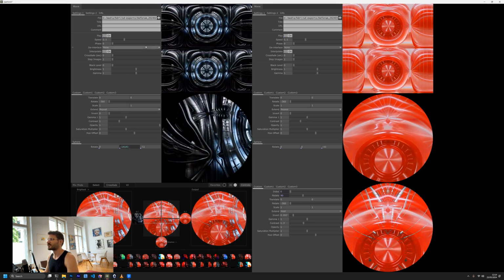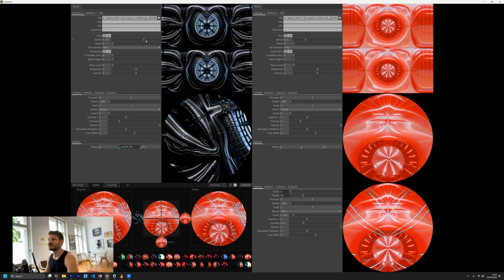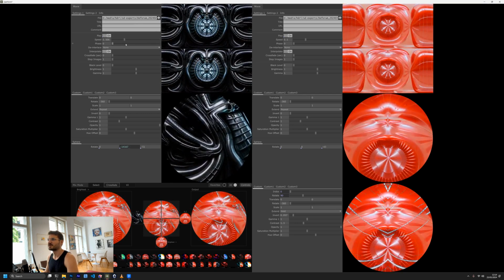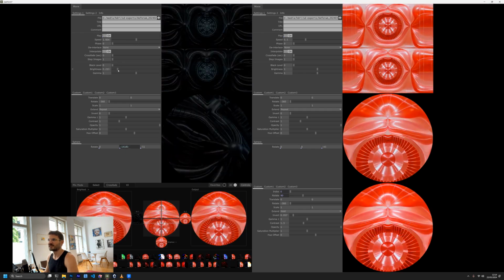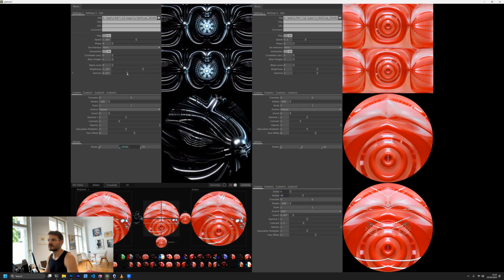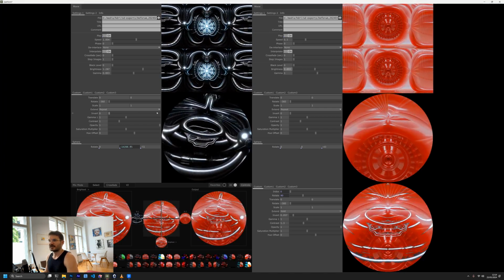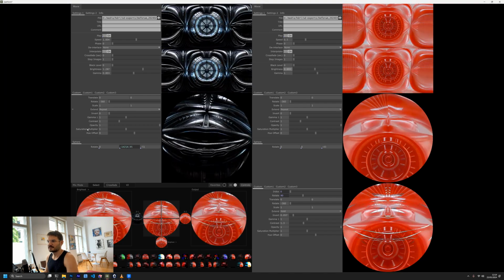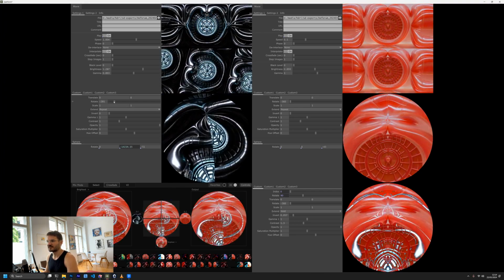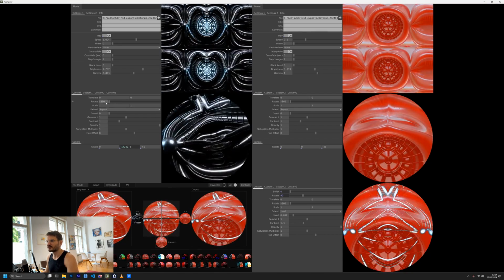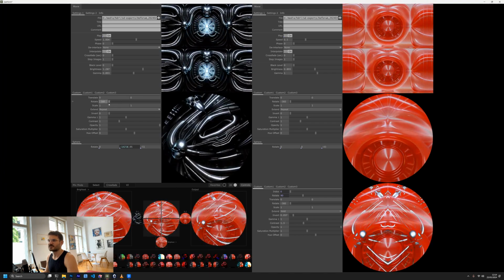Then we have on both channels basic options. It's just the video here. So we can stop it, we can speed it up, we can make it slower, all that stuff. We have some basic controls. Why not? Have that on both channels. And in that section we have even more things. We have rotate, which is not rotating the sphere, we're just rotating the video, which is maybe not so good.